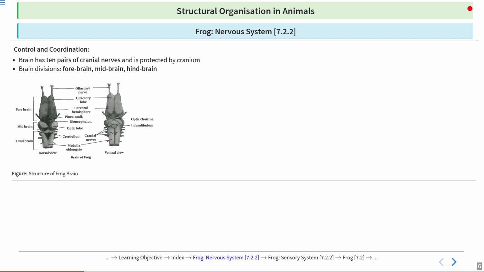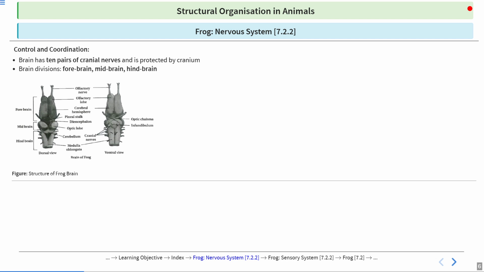So the next part is, you can see the infundibulum is also there, in the mid region, right? So diencephalon is a region of the vertebrate brain that is located between the midbrain and the forebrain. It is present in between, forming the walls of the third ventricle, right? So diencephalon is the part of the midbrain only. Okay.